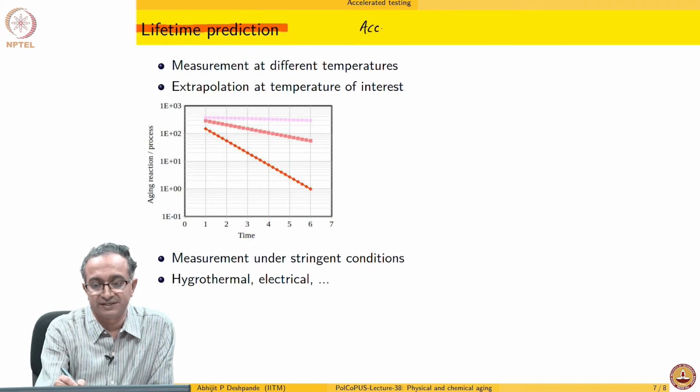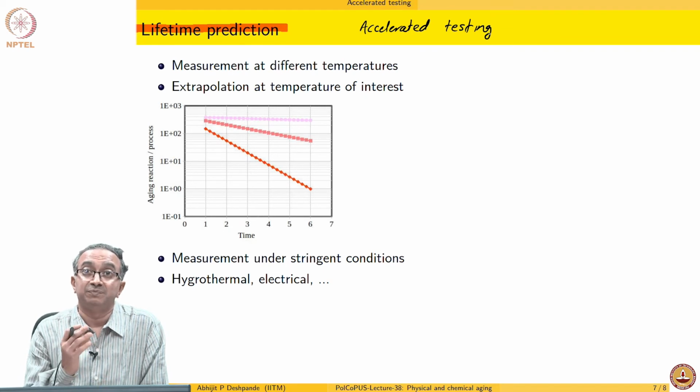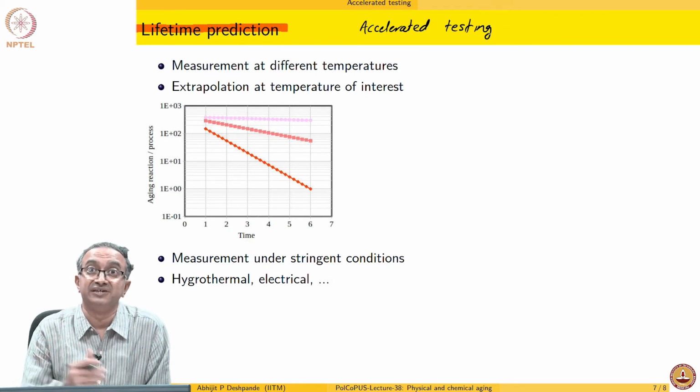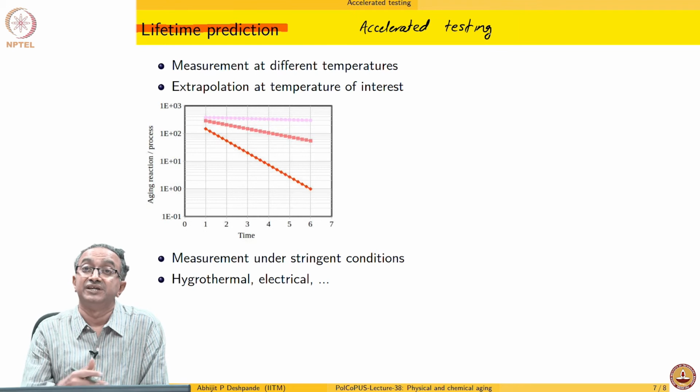So, accelerated testing is the key idea by which we extrapolate performance at lower times to higher times. Now, how do we do that? We subject the material to much stronger conditions. So, let us say acid resistance is one idea, and generally acids which are stored in a container maybe have a pH of 3 or 4. Then what we can do is subject it to a much stronger pH for a shorter amount of time and see how it ages, how it degrades.